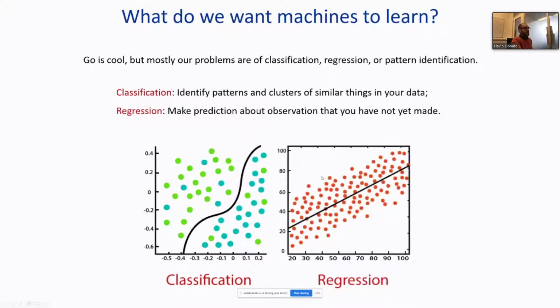The second is regression. We want to understand that there is a relationship between these dots, and we want to draw a line that is able to identify this relationship. So if we say, okay, next time if you get a dot at 120 in the x dimension, where is it going to fall in the y dimension? You can make a prediction. It's going to be more or less around 100. So these are the two processes that are mostly approached by the machine learning world.